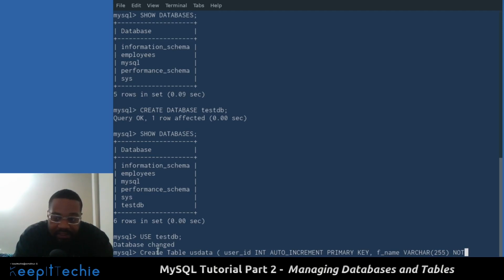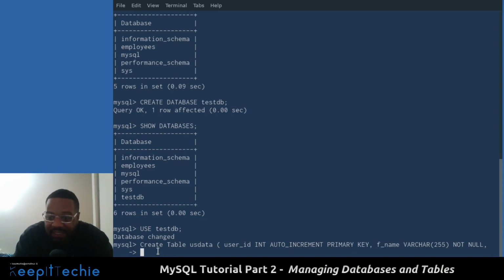And then I want this to be not null, which I don't have to do. I just kind of have a table written out for myself that I created. And actually we could press enter on this and it will continue. I don't know why I did it that way, but I knew I could have pressed enter and continued the line. It's all good.